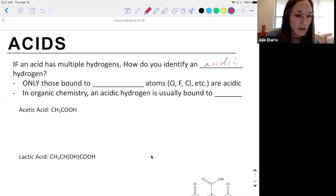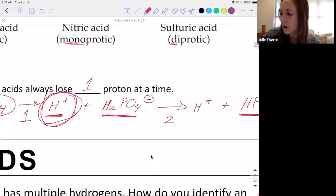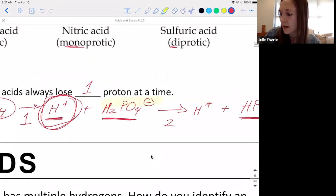Sorry, let me look in the chat. So acids really want to lose the hydrogen. If there is a negative ion, they will always lose. So for example, Bailey, I'm going to zoom in on this guy we drew. This is a negative ion. Is that what you're talking about? And yes, this is still an acid. This is actually something that could give away a hydrogen or receive a hydrogen, depending on what it's in solution with. So that gets kind of complicated.